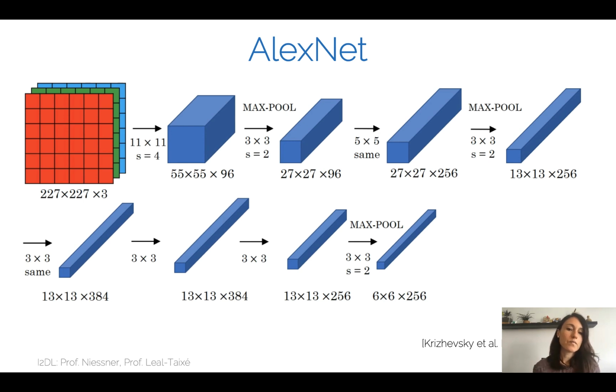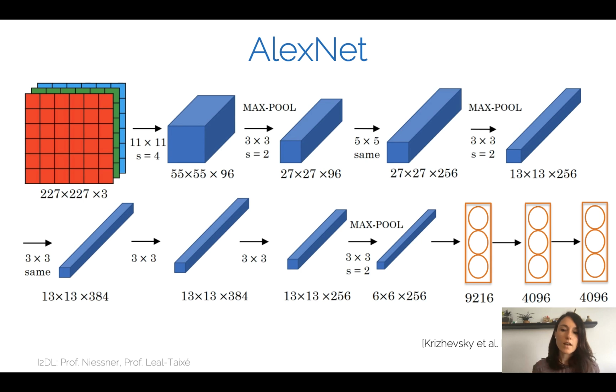Now after that, we had a series of other convolutions, small 3 by 3 same convolutions, kind of refining these features until we reach a representation of 6 by 6 by 256. Now after that, we need to map this representation into the number of classes of ImageNet. So again here, we're going to use a series of fully connected layers in order to shape these features into the number of actual outputs that we need to deal with that particular data set.